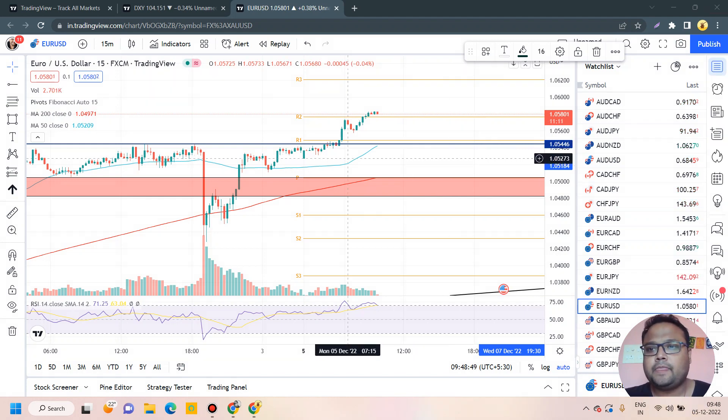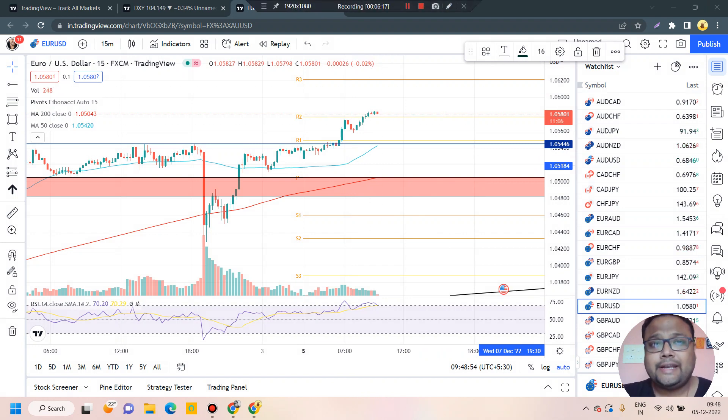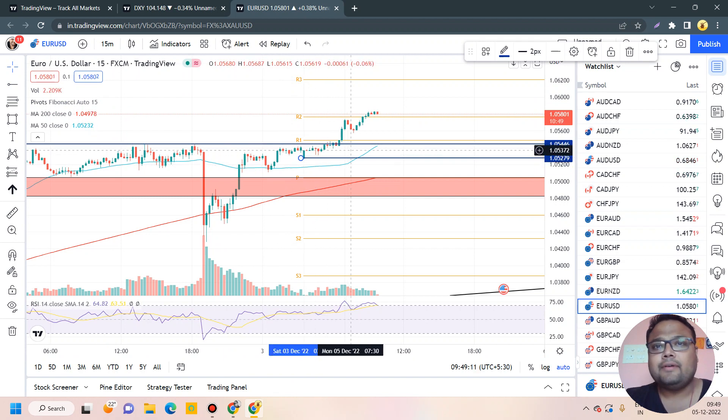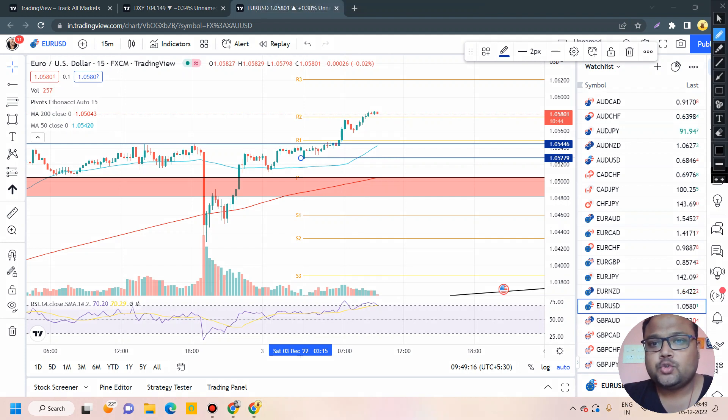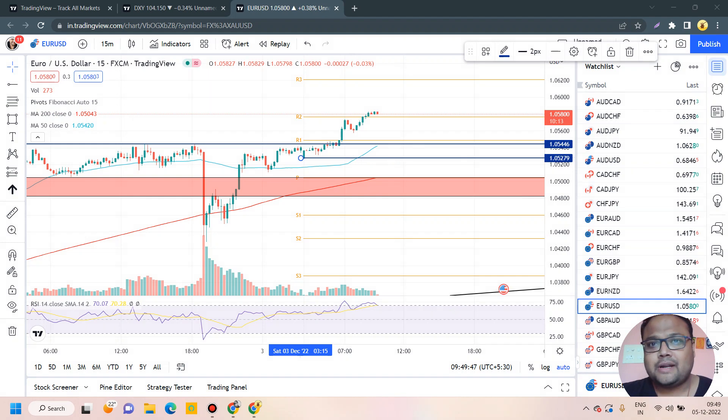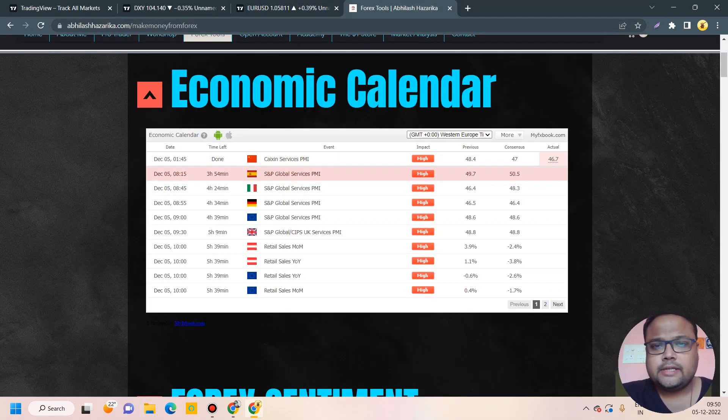During the day when volatility is low, observe the market around 1.0540. If you see the market taking support and bouncing, you can go for a buy position. In case the market breaks that level, do not take a sell position immediately — the next support is 1.0527. So 1.0540 to 1.0527 is a minor support zone during the day. Observe volatility and trade accordingly — do not gamble. Capital protection should be your first priority. There are some economic news events for euros, including retail sales year-on-year and month-on-month, so there may be some volatility — please follow proper risk management.